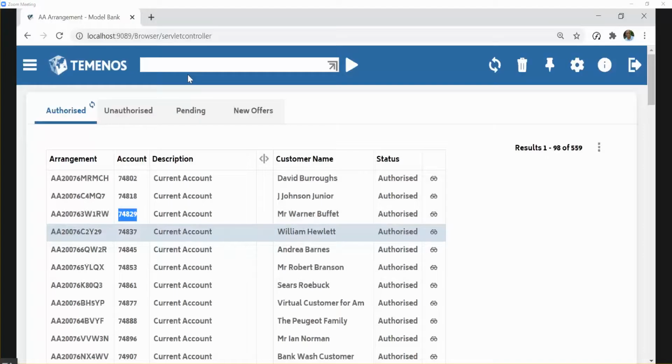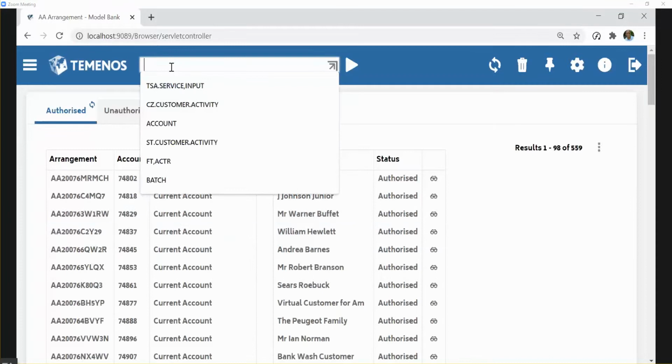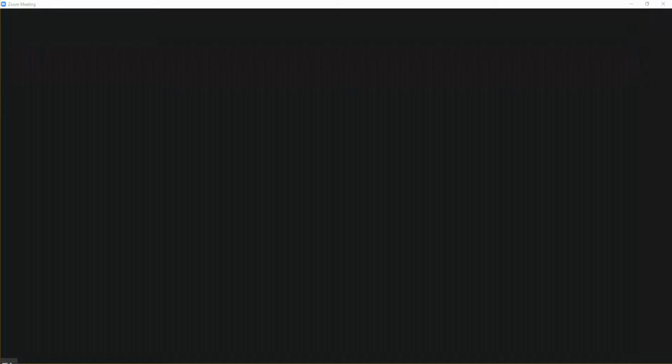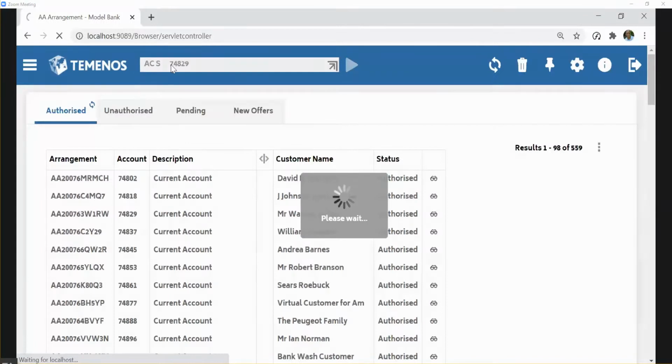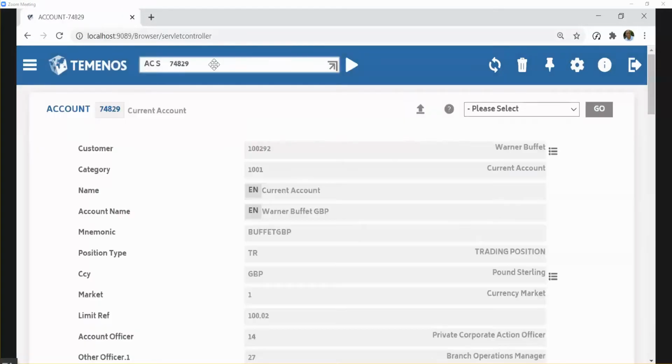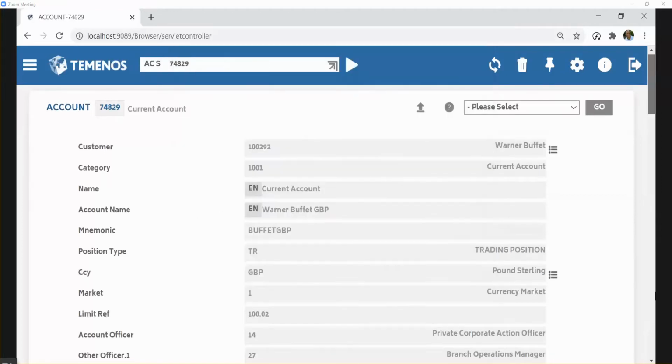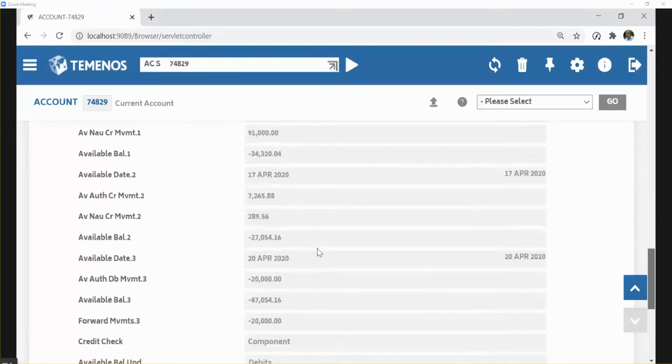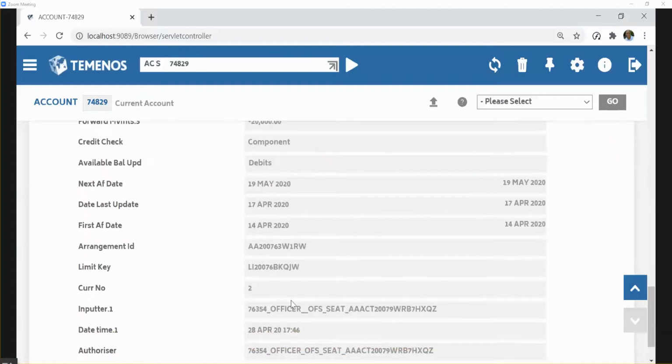Now if I copy this account, I just want to show it here. If I say account S, you know what this means, right? This is just to view this account. It's the same AC account module, the same account application. However, if I scroll down, that's the arrangement number.